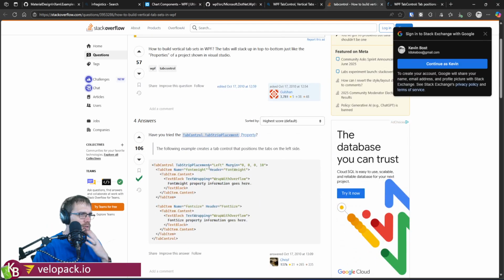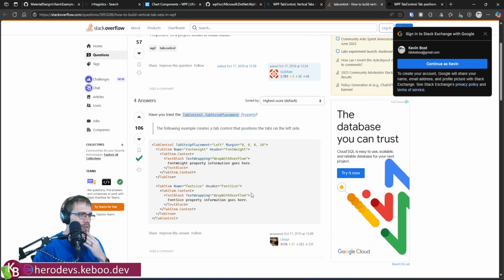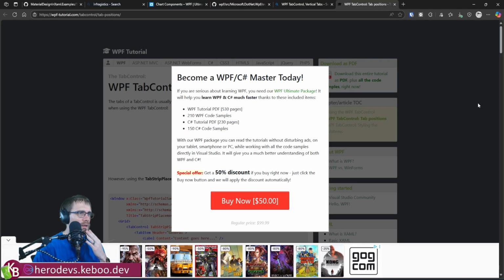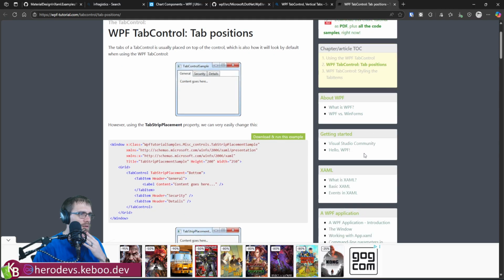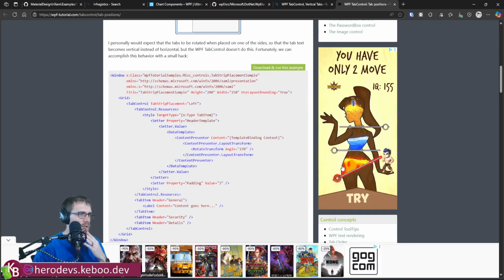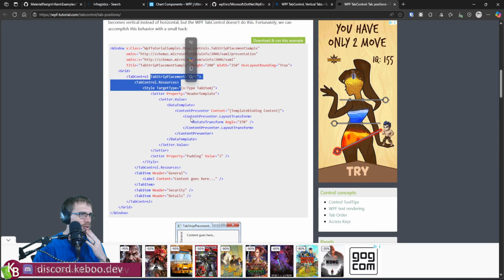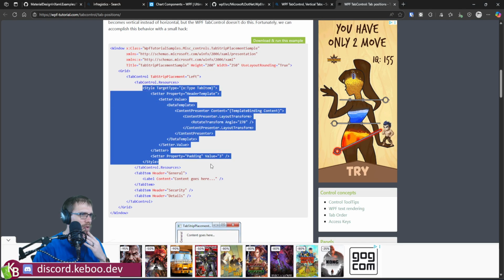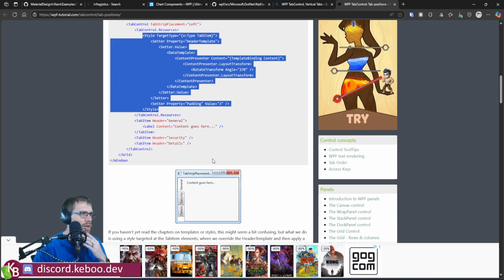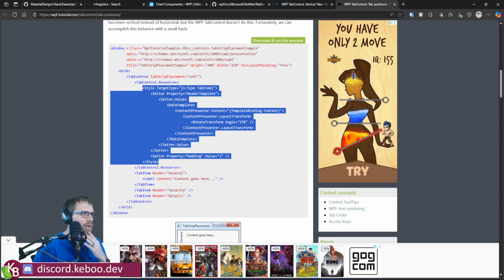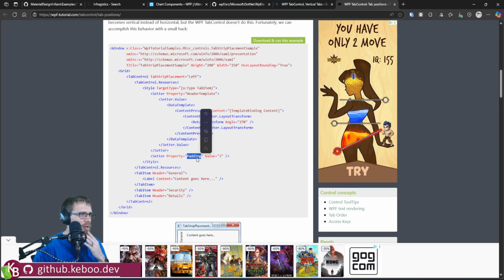There is tab strip placement. Is that really the only? This is what I'm looking for. Tab item, header template. This is the template for the header though.